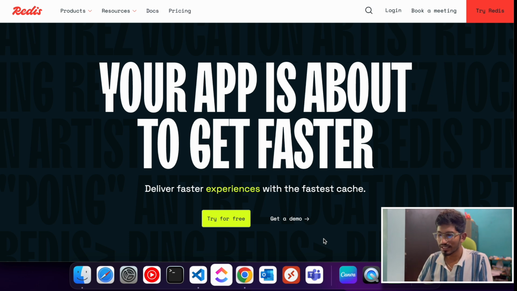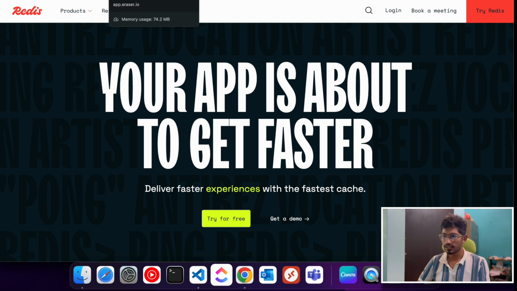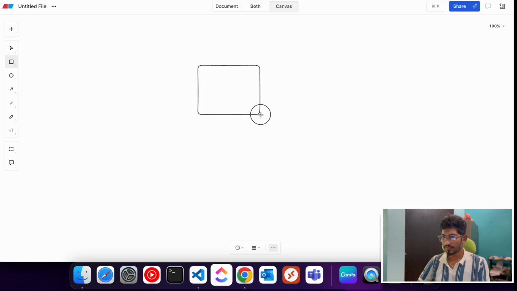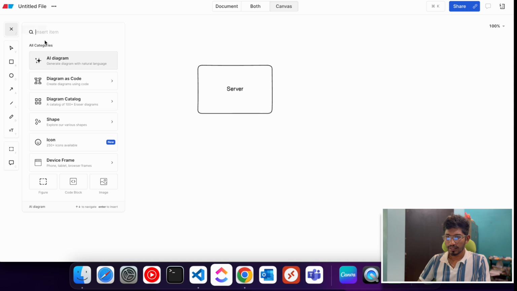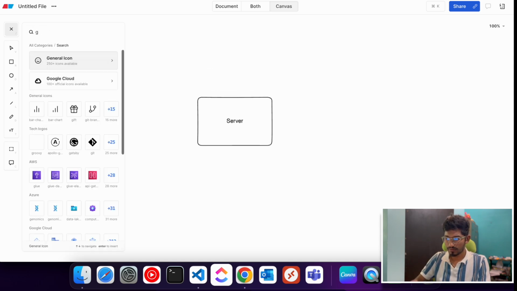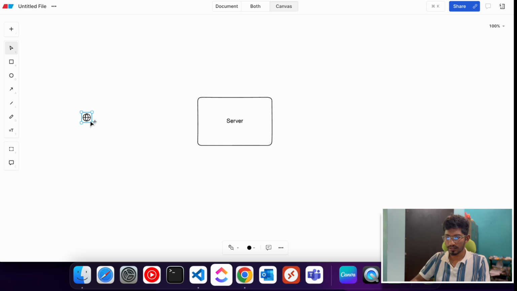So before understanding what Redis is, let's first understand what a cache is. In brief, I'll just explain what a cache looks like. Let's say we have a server here, and let's say we have your web or application here, which sends requests to the server.